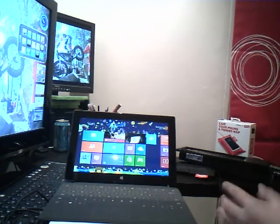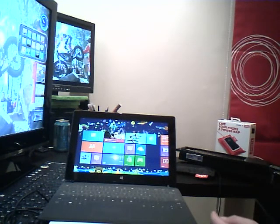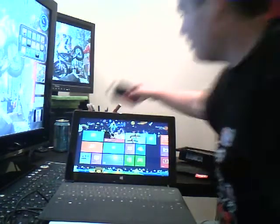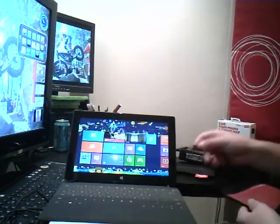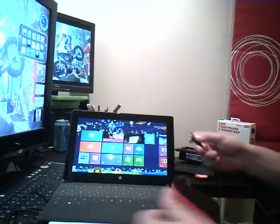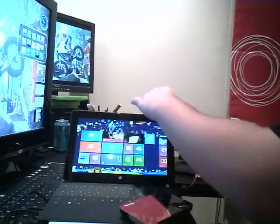I would recommend getting one of these. It can do everything a laptop can do. It might not have as much memory, but it still has memory. You can use an external hard drive, like this one here. You just plug it in the side with the USB. It just goes in, and it'll open it. I'll show you how it works, actually.